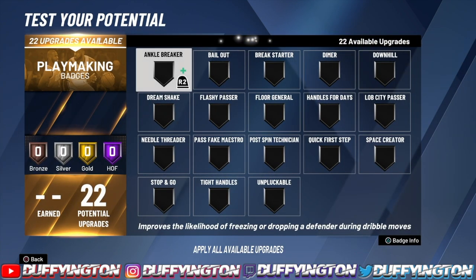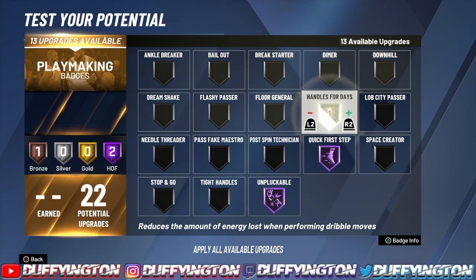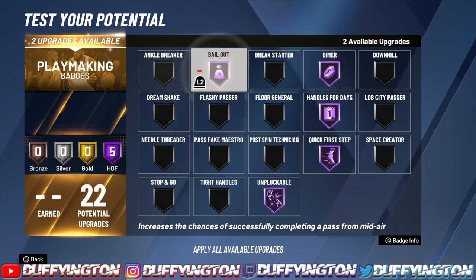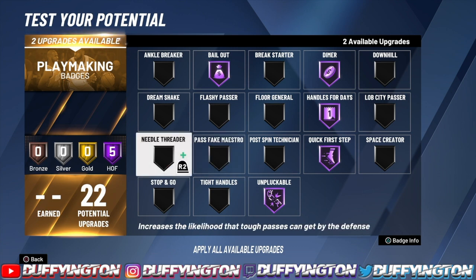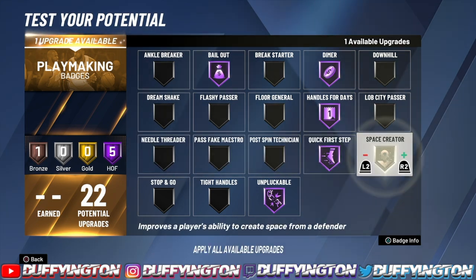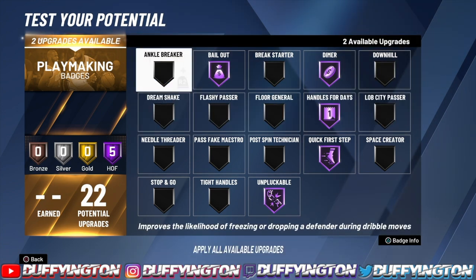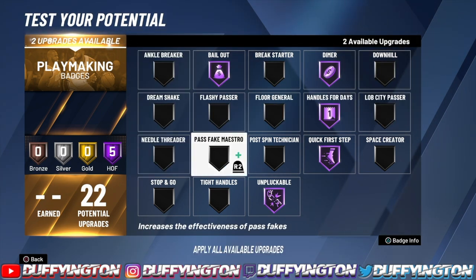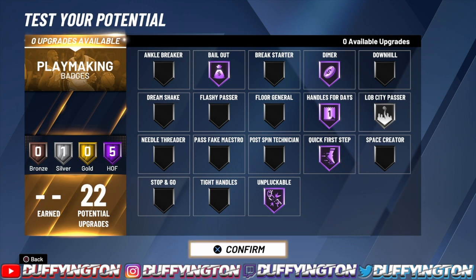Alright, for playmaking, man, we got 22 of them things. That's more than enough. Quick first step, ankle breaker, handles for days, dimer, bailout. The last two is your call, bro. You can rock with the needle threader, you can rock with the space creator, floor general, ankle breaker. But for me personally, the way I play, I like to call backdoor cuts, front door cuts, all that good stuff, so I'm gonna rock with the Live City on silver. But them five Hall of Fame right there, them are mandatory, bro. Them are mandatory off the rip.